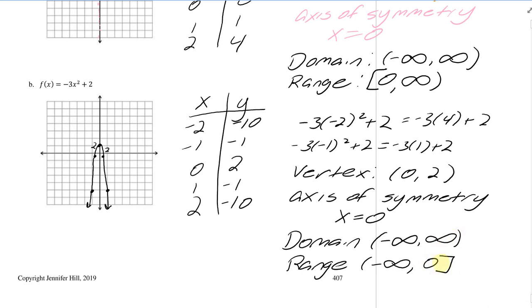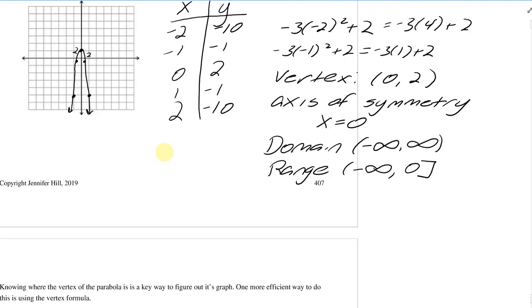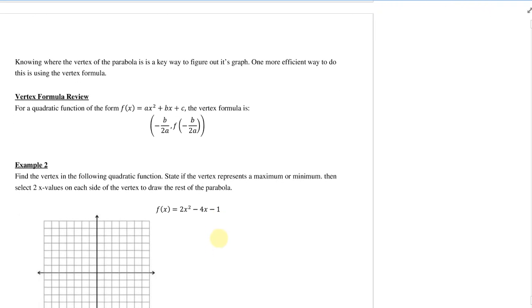Has a hard stop at 0, right? So you always go from smallest to largest value. If you're going down this way, this is the negative infinity direction. If you're going up this way, this is the positive infinity direction. For the x's, this way is the negative infinity direction, and over here is the positive infinity direction. Okay, so just a little more review I want to do in this part of the video.